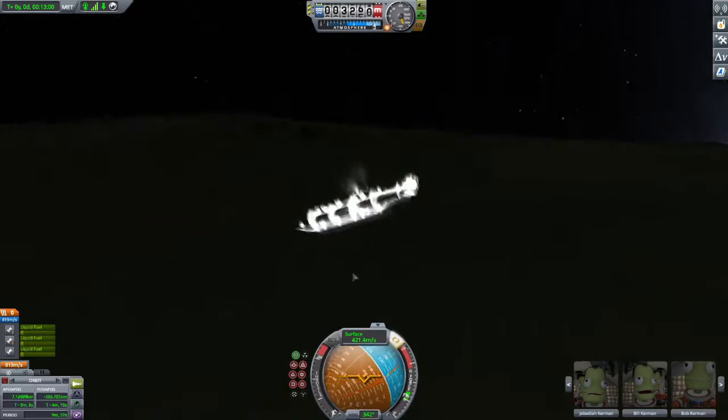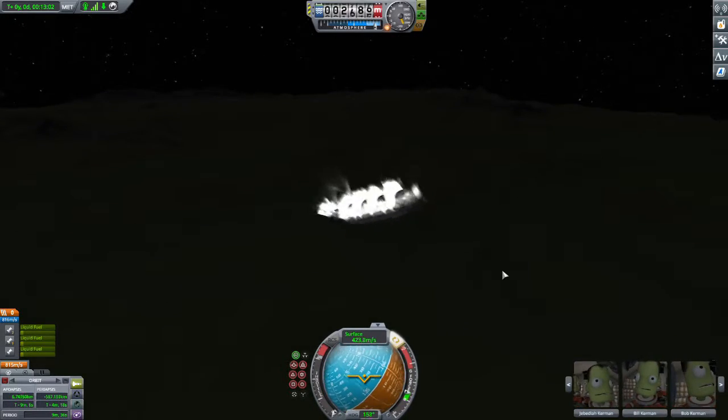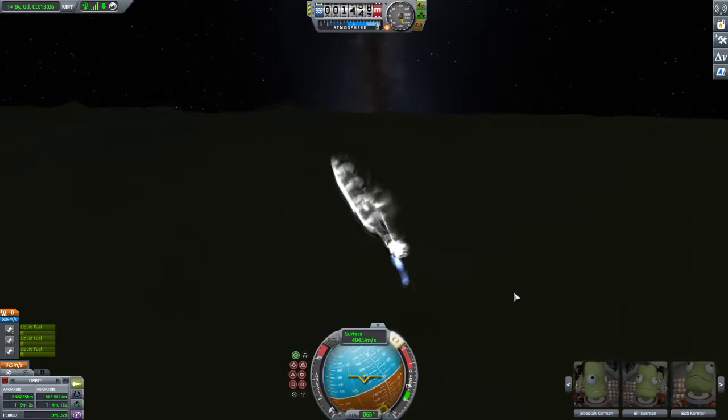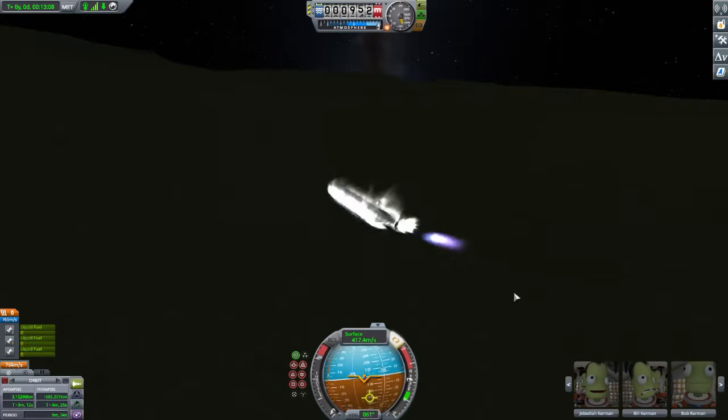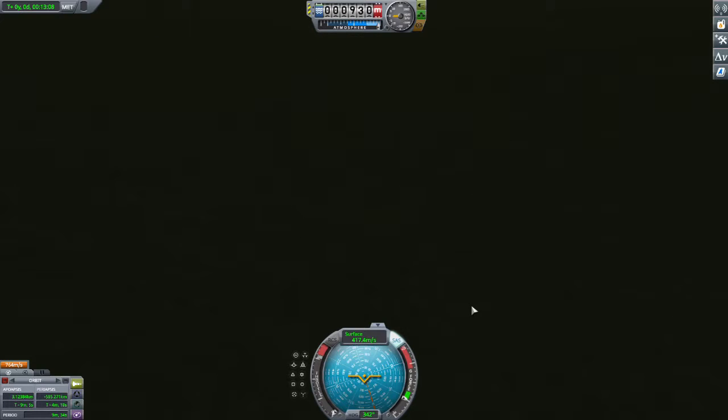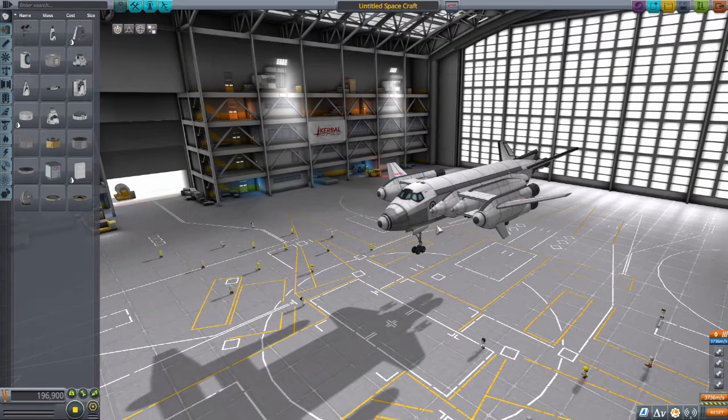We really need to hope it lands engine down. Oh no, it's landing the wrong way. It's landing the wrong way. There we go. And kick. Nope. At least there's no debris to clear up. Well, thankfully, because this is a game, we can just reset.